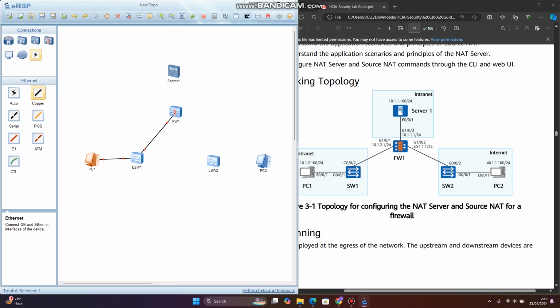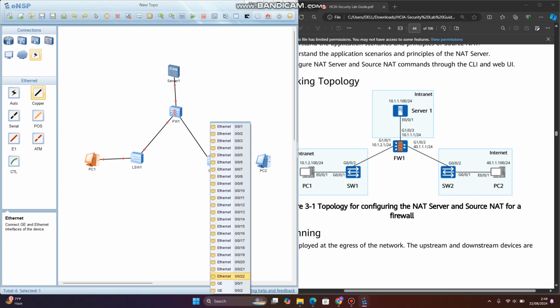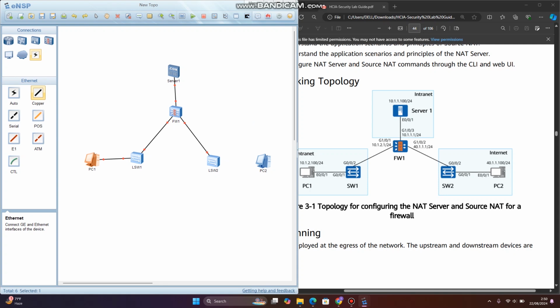And then we're going to connect it to the server with GE1/0/2 and 3, here, and then we're going to connect it to the switch on the right side. Okay, 02 and then 001. Okay, that is great. It's perfect.